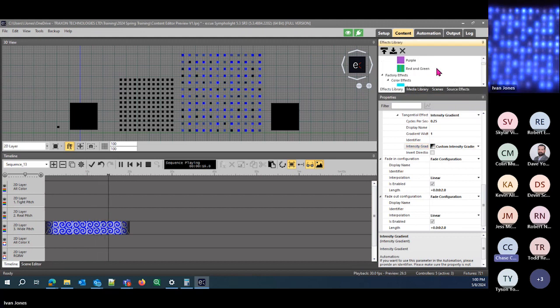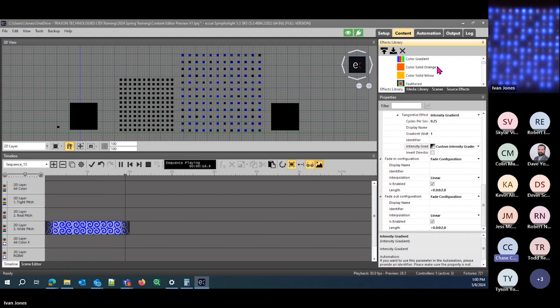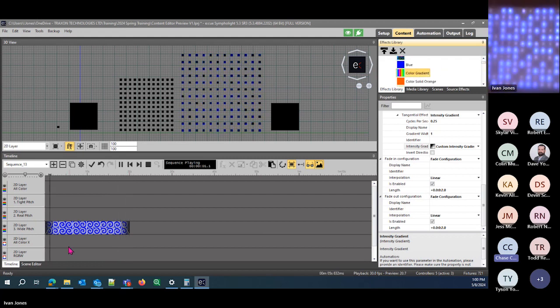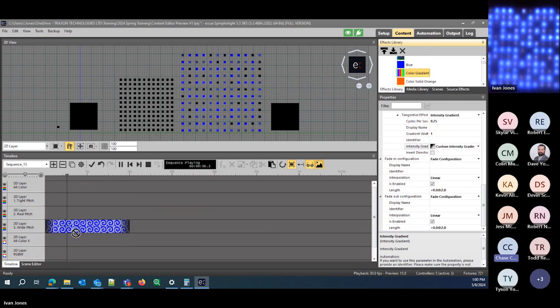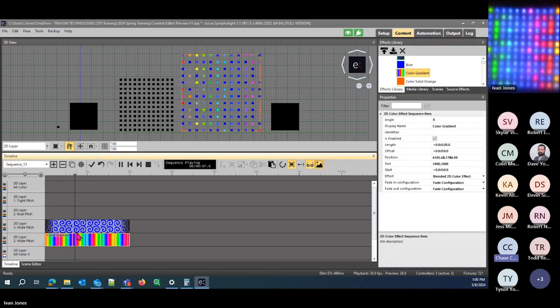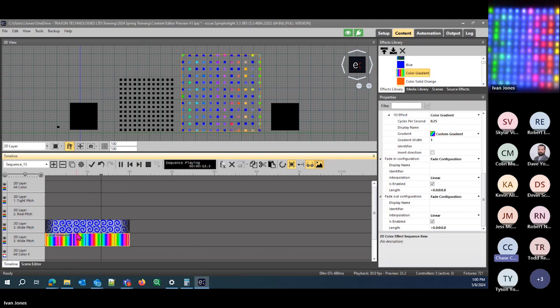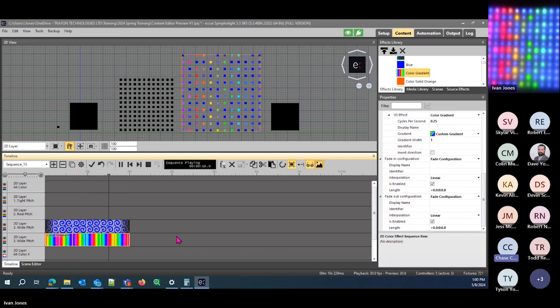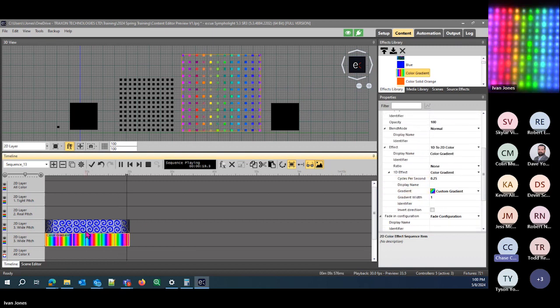So, some additional information on what Ivan was doing there. In this effect, he basically has a color gradient, and then he also has an intensity gradient that's layered over top of it. So the spiraling tiled effect is the effect that he layered over the top of it. And what he was just changing was the falloff gradient for the spiral.